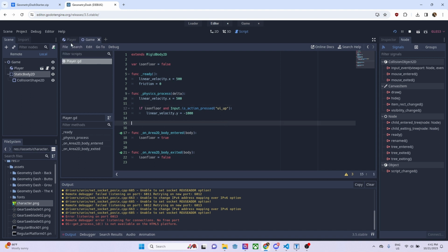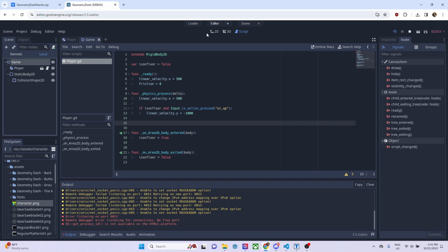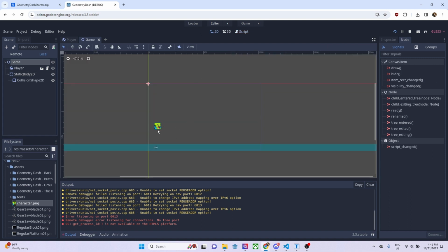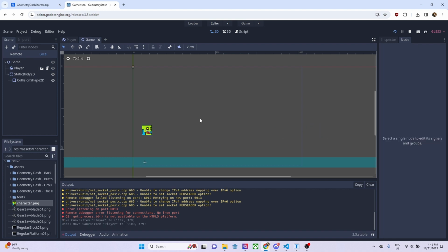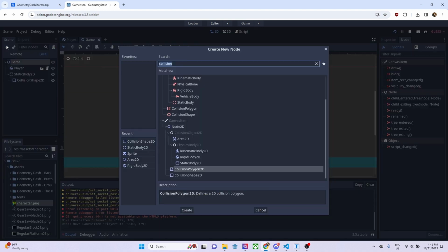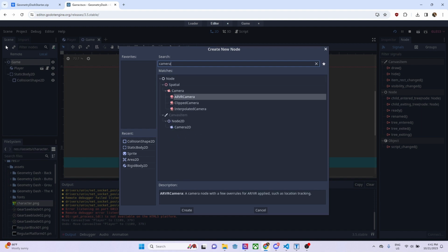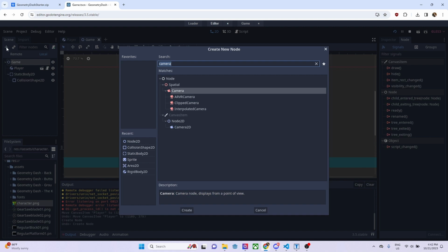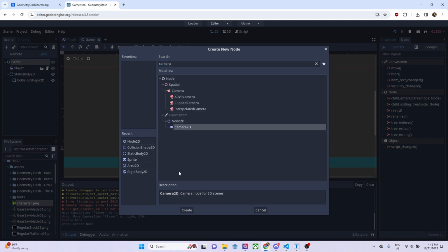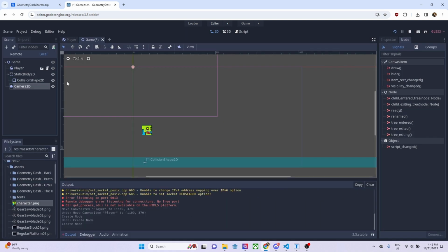So now what we want to do is make the camera follow the player, otherwise the player just goes off the screen. You can see the screen size is depicted by this blue line here. So if the player exits it, we won't be able to see it anymore. However, we can actually add a camera. So add a node, Camera2D. Nope, wrong node. Creating Camera2D node. Going back to the inspector.